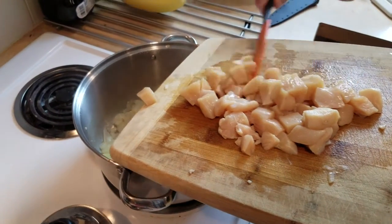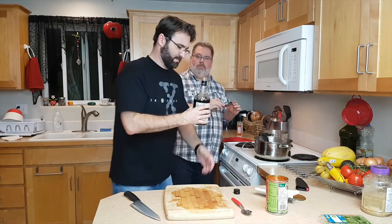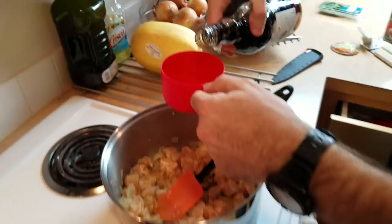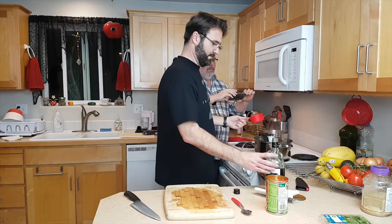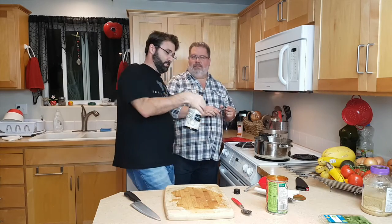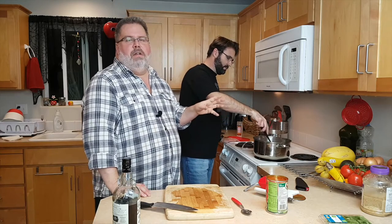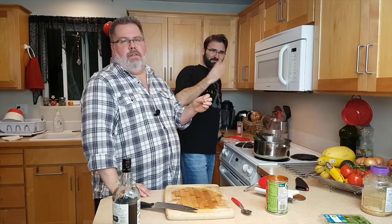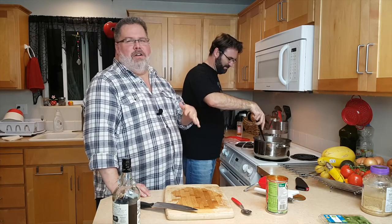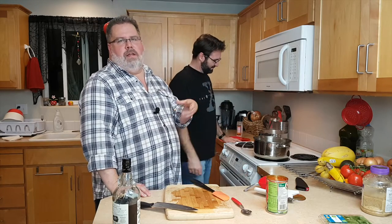Now we can add the chicken and the rum. I don't measure this, but let's try half a cup to see. Half a cup and a splash - the drunk pirate. So we've added the rum to the chicken mixture. You want to cook it while you're cooking the chicken - bring the heat back up now that we added the rum, mix it and let the chicken cook. I'm smelling the alcohol now, and once the alcohol smell fades away from the heat, then you'll know the alcohol is cooked down, leaving the rum flavor without the actual alcohol.